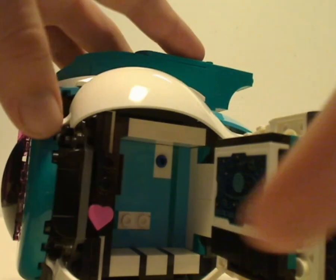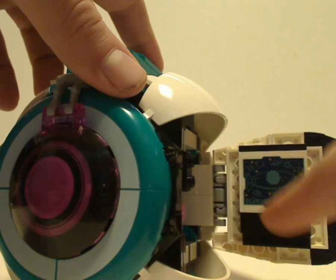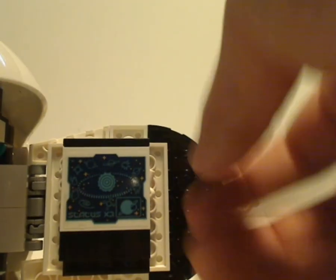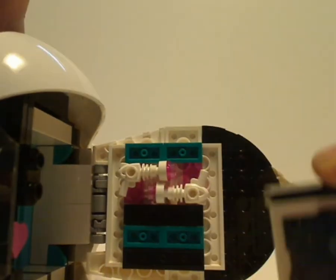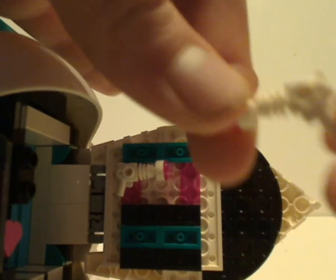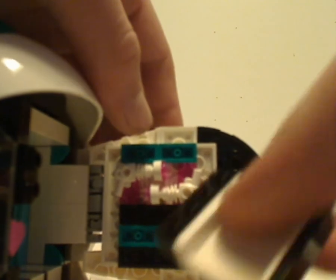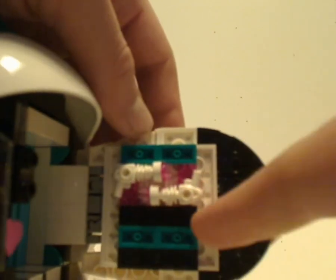Opening up one side, there's an all-new heart piece that can fit onto just one stud, which is interesting. There's also a tile piece with a sticker of the star system they're flying to, which is detachable — underneath it are the stud shooters, also used for Sweet Mayhem's accessories. I think this is the first time these are used in white. There's also more teal and turquoise, and a couple of studs to fit the little characters onto.